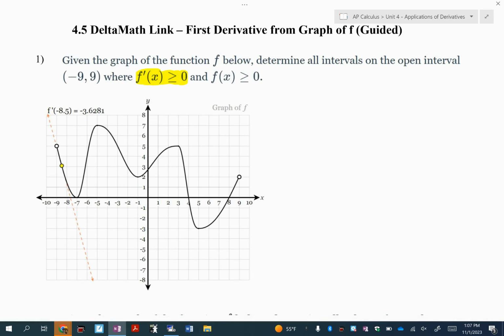All right? Now, I always tell students this. I know you're going to be like, Mr. Vendrick, it says it. They're going to try to mess you up on the AP exam. Always look at what they're labeling this graph. What is this graph? The original function. So just be aware, they're going to sometimes give you the derivative. So just be careful. Always check, what am I looking at? Am I looking at the original or something different? Okay? So if I'm looking at the original, how do I find where the derivative values would be positive? What am I looking for if I have the original function? How do I do this?